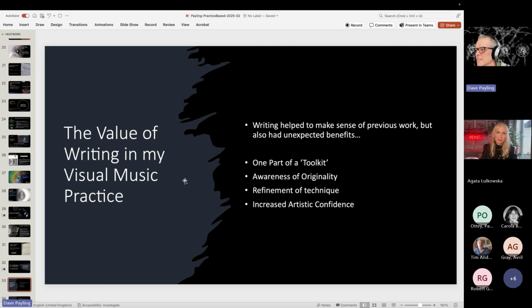And some of the benefits that I've found are originality. So it removes naivety, or in my case, it has, by developing more awareness of related work, understanding it. And that's helped me to hone my own unique voice. Refinement.